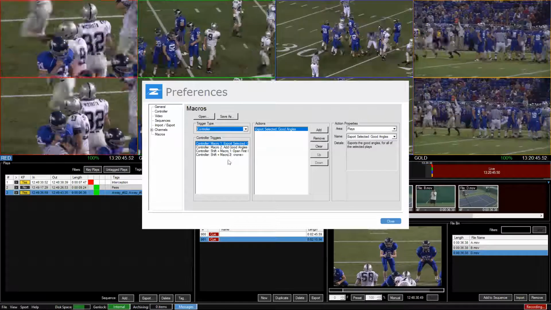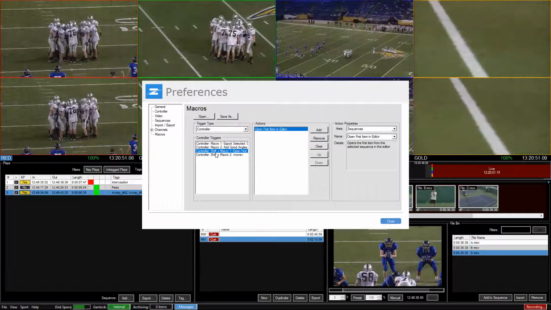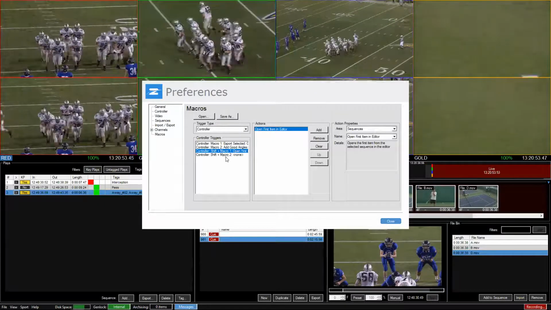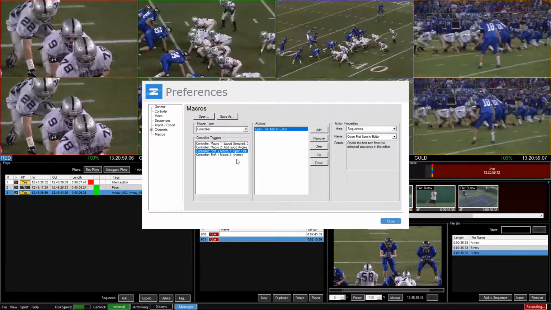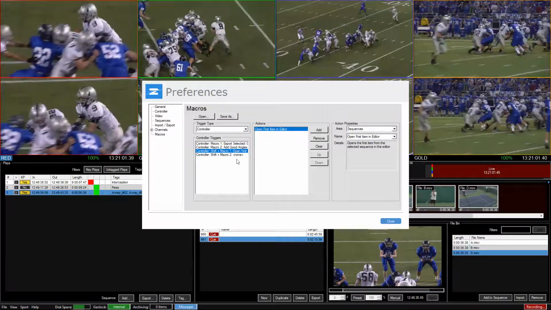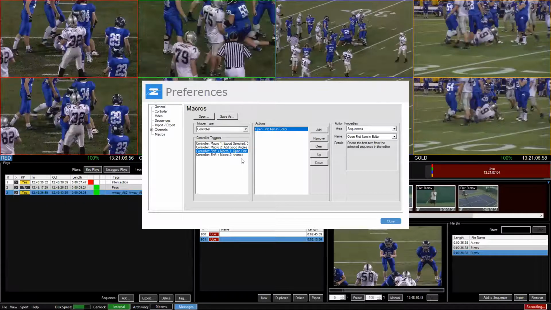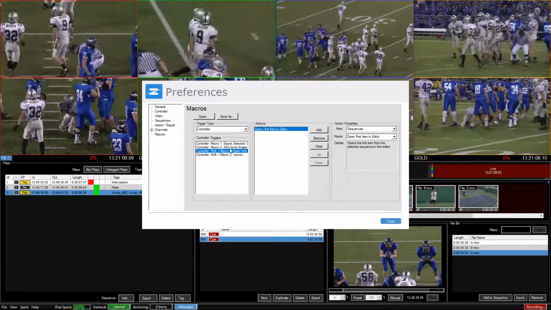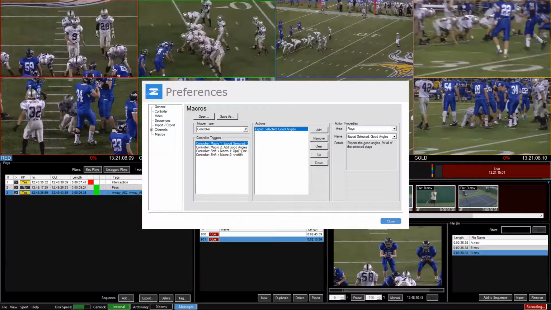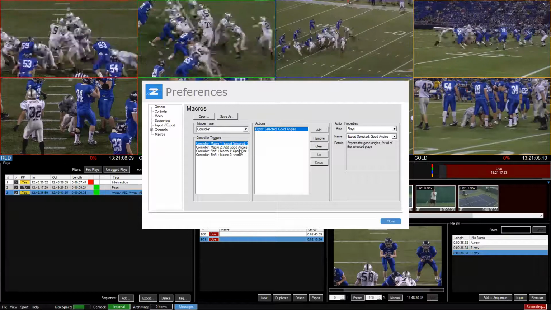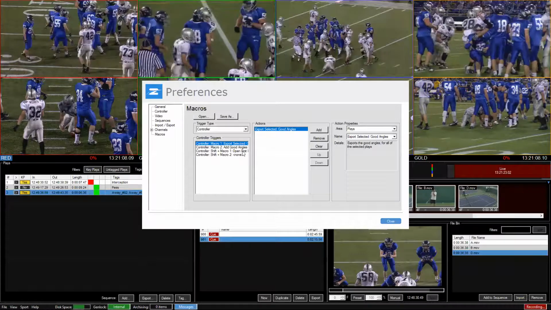But if I go to the controller, there are two buttons, macro 1 and macro 2 on the controller. I now have buttons for shift macro 1 as well as shift macro 2. So a lot of times I'll use these for alternate versions of the same thing if they're going to go to two different things or they need to do slightly different variants of the same thing. Just makes it easier to remember what's what. But now you can do 4 different things from the Zeplay control panel directly. And also remember that in Zeplay, the macros are not just a single action. I can add multiple steps to this. So I can have it mark an in point, mark an out point, tag a play, and export it. It can all happen as one key press. And now with the shift option as well.